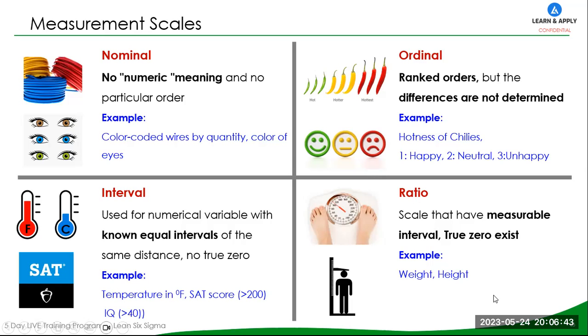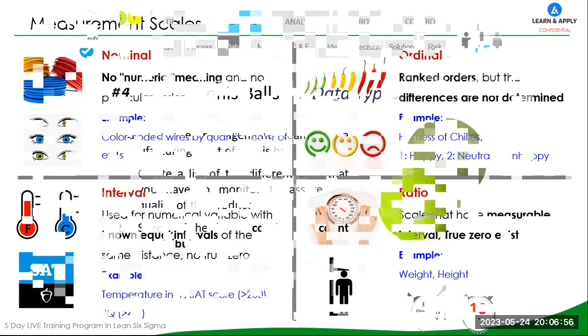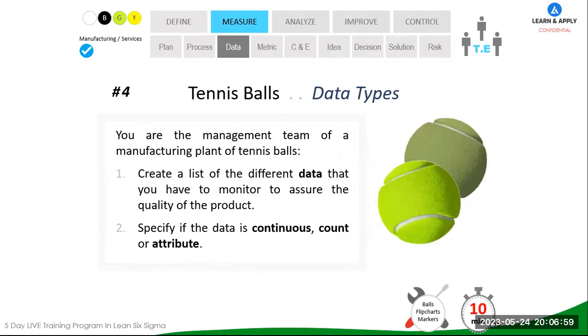Now, why is it important to understand? Because many times we are going to collect the data around this or that type, but irrespective of whatever data you are going to collect, please have that ultimate goal: how we can convert that into continuous data. Is it clear? Yes, sir, clear.